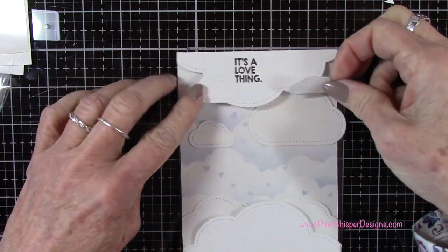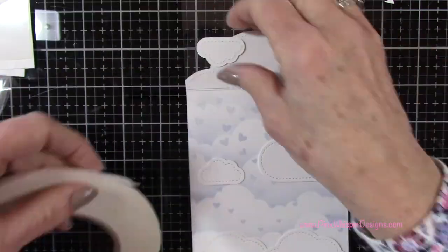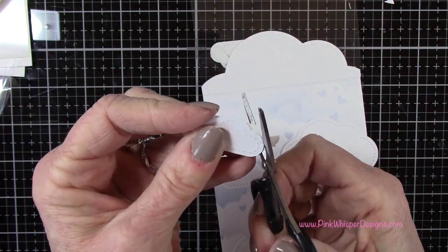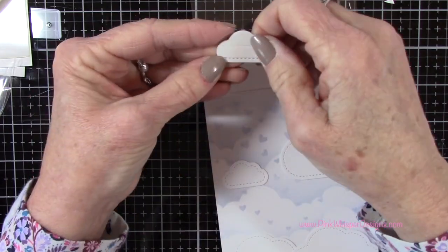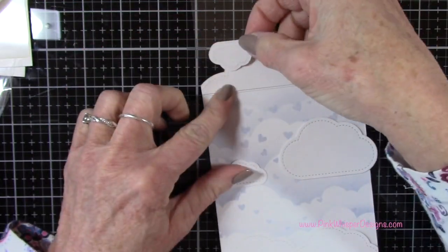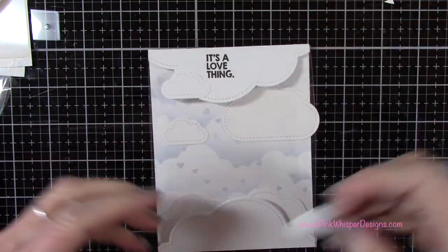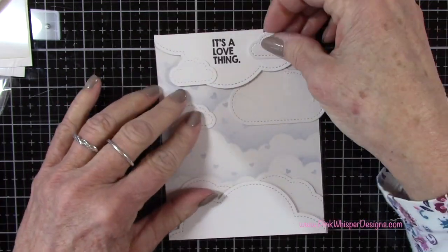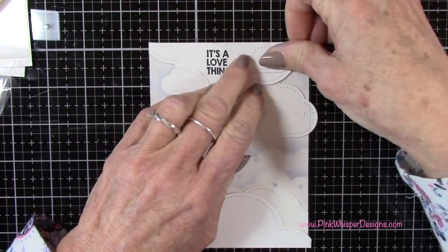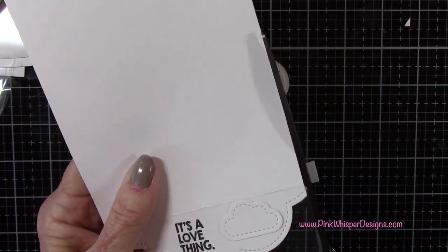And then keep in mind that I will need a cloud for the inside to match up with that cloud that I used on the front of the card. Again, we just want to hide any adhesive. So I'll put a little bit more of that 1/4 inch double-sided tape on that. And then we'll go ahead and line that up. So keep in mind, whatever you put on the front, you want to make sure you have a matching image for the inside of your card. So let's place another little cloud, I guess up here towards the top right, and I'll just position that down flat. Now I can cut away any excess.